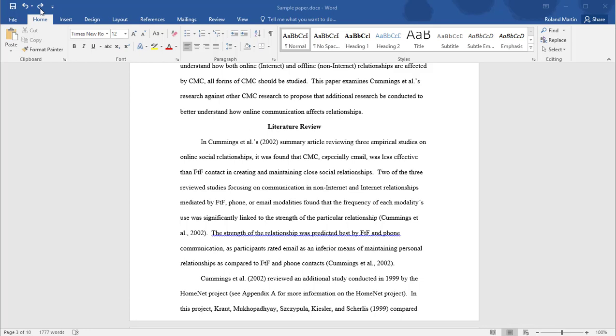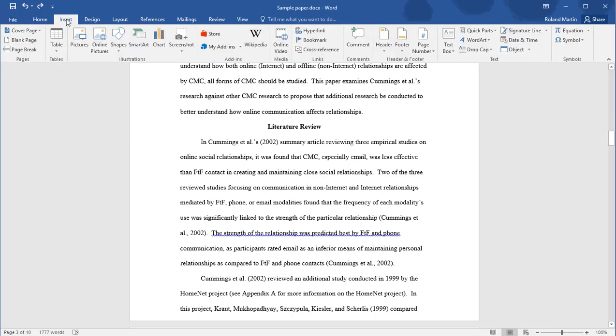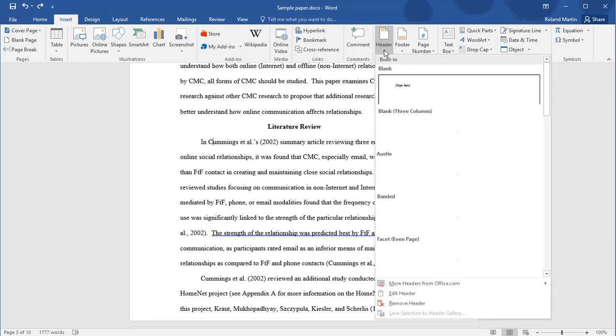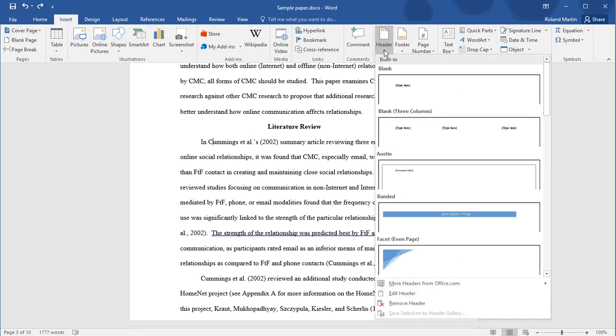I mentioned earlier in the styles we're always going to use headers. So if we want to work with our header, if we don't already have one, or even if we need to modify it, we go here to the Insert tab, and you'll see here in the header and footer group, there's what we're looking for. Here's the header, drop that down. If I want to select a style that's built in, there we go, I'll select one of those.